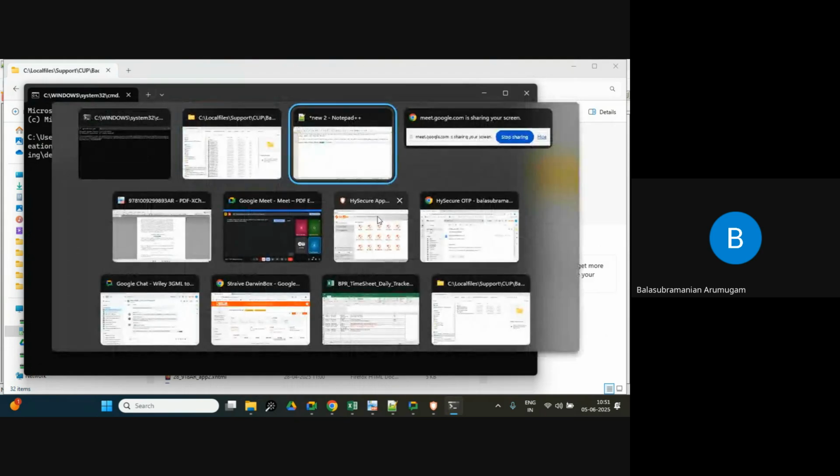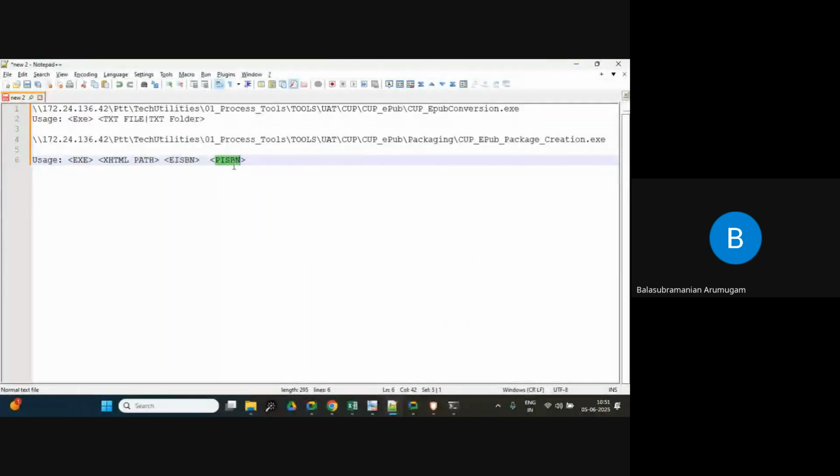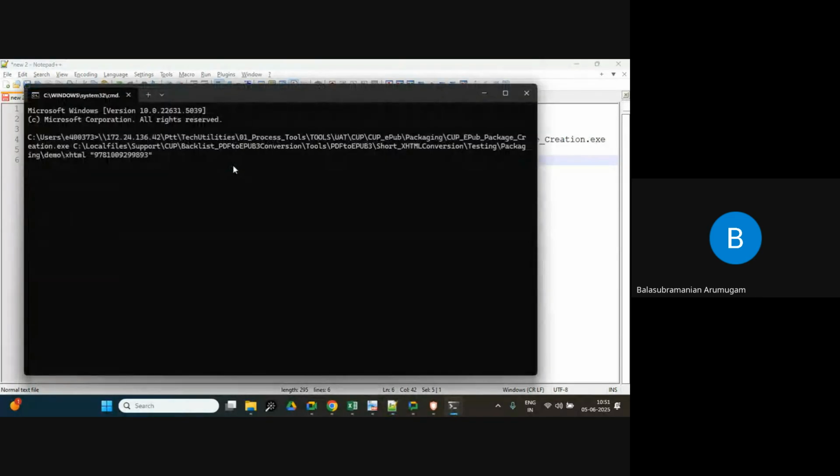And next is the print ISBN. The print ISBN is needed for metadata purposes. This is the print ISBN. Here also I am using a dummy value. Just press enter. The tool will process the HTML, and will do the XHTML linking for the files available in the HTML. The tool will create the NCX and navigation file, create the package, and validate the EPUB package against the latest version of EPUBCheck, and you will get the EPUB log report inside that XHTML folder.